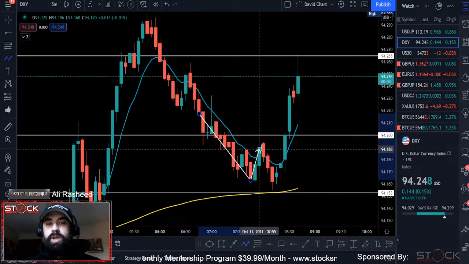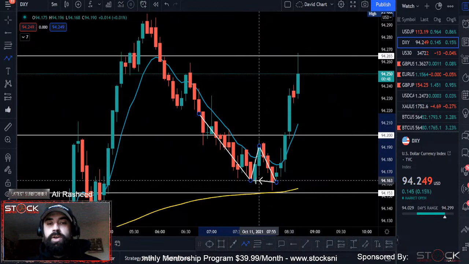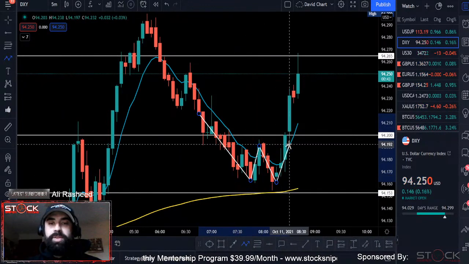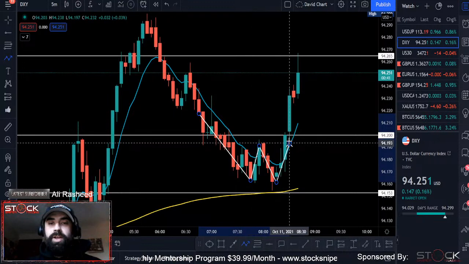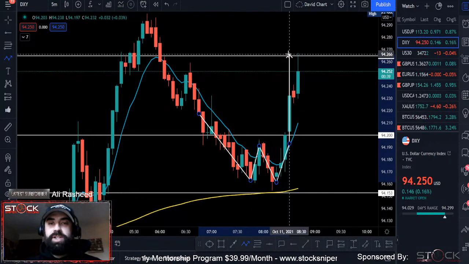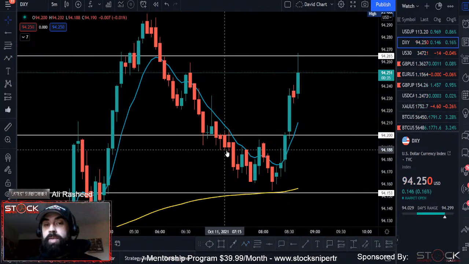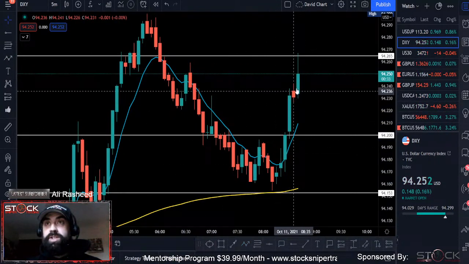Boom, push, hold here, bottom. They tried to break it below, but now they found good support. Coming up to the neckline here, and then you have a massive push on the DXY, guys. That's huge. That was a massive pump. Okay, this is on the 5-minute. All right, remember this: double bottom, continuation push.